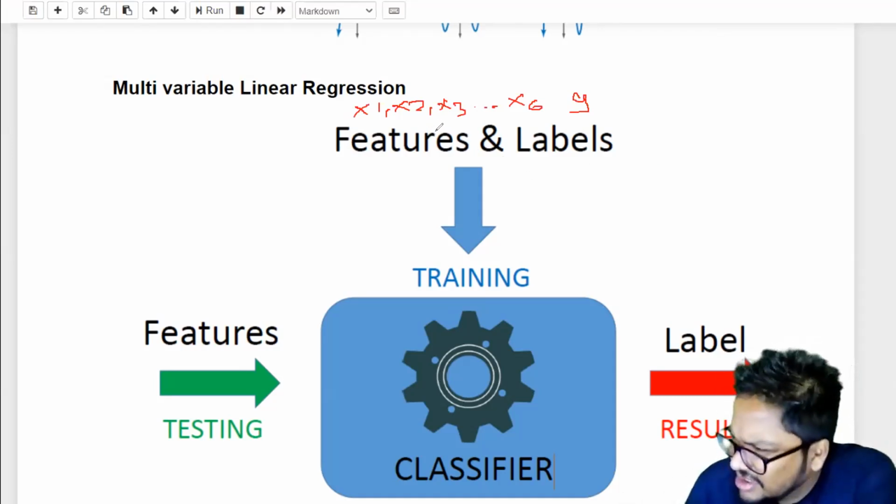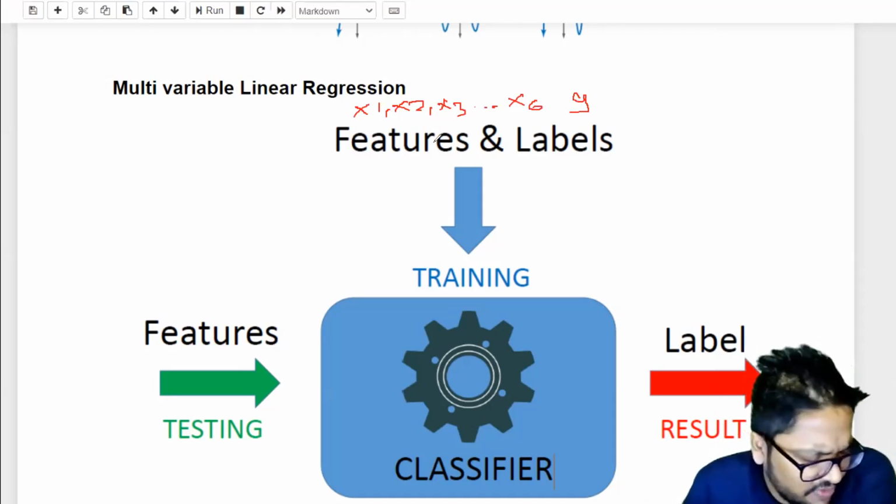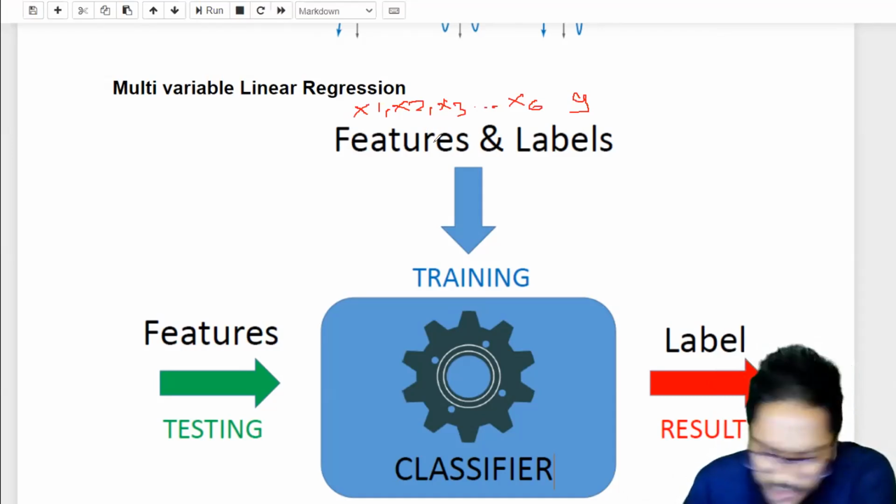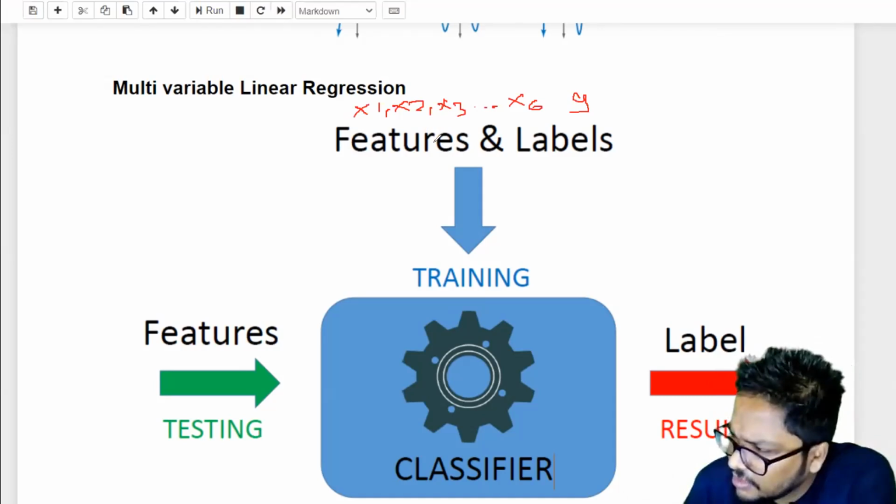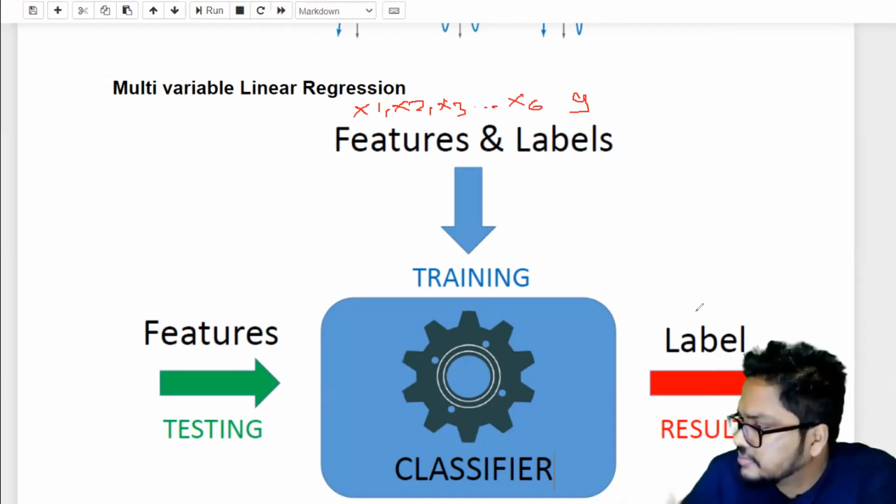Now, can you think what happens now? Earlier it was quite fine, like y equal mx plus c, but what happens here now? It's still the same, right?